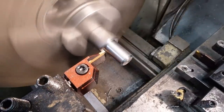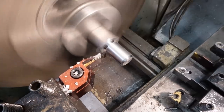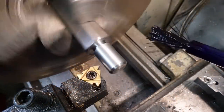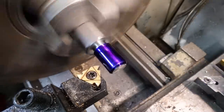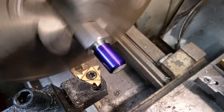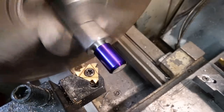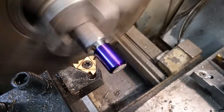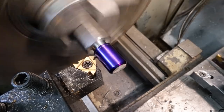I rather like this 2mm parting tool. It makes a great groover. A bit of Dichem Blue really helps to get an accurate touch off with these threading tools.